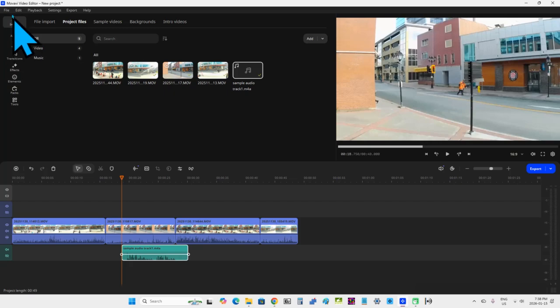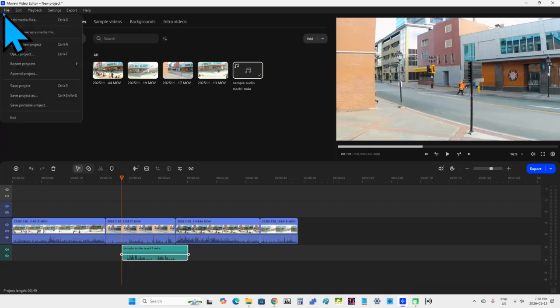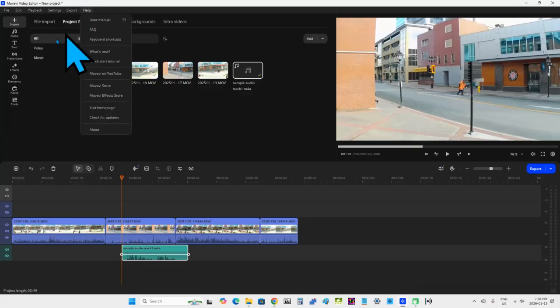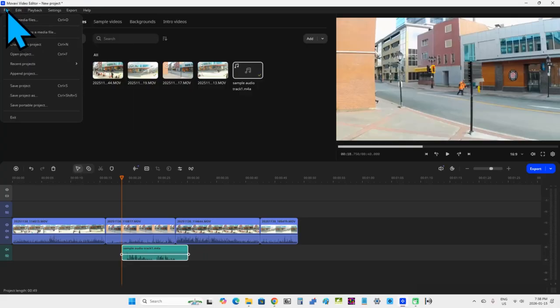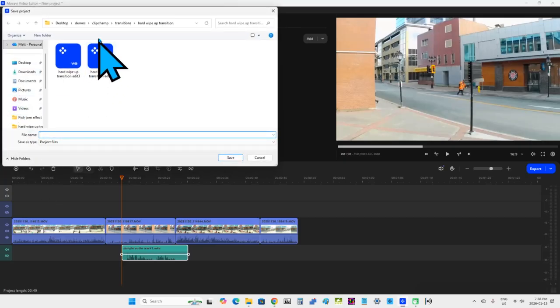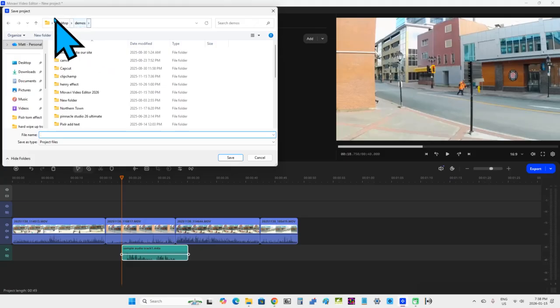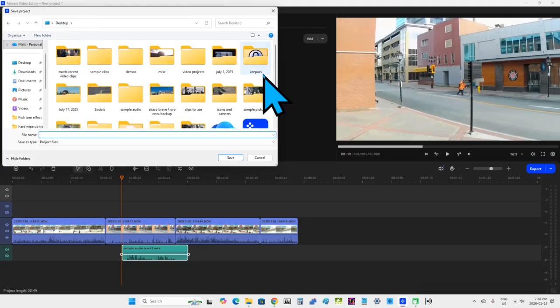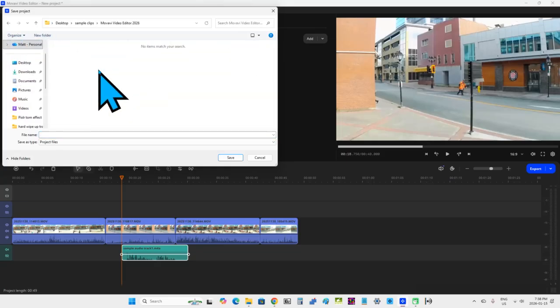And one final thing, I'm going to move the mouse pointer up here and click File. The drop down menu File, and I'm going to click Save Project As. And I'm going to now find my folder. Desktop. Here it is here. I'm going to double click Sample Clips, double click Movavi Video Editor 2026.